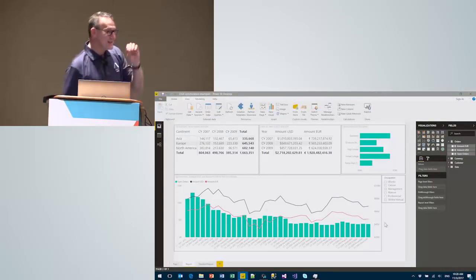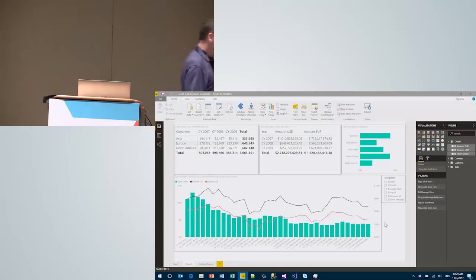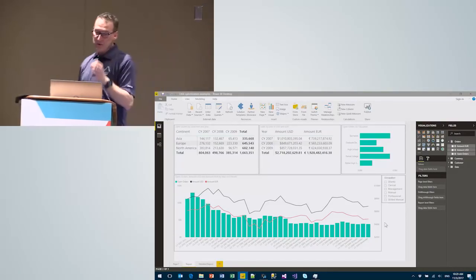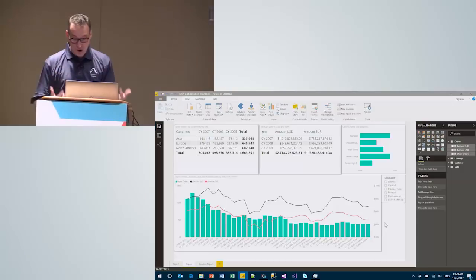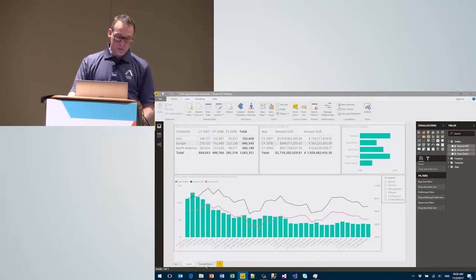When you have a query that is still very Formula Engine bound, you typically see a storage engine generating large data sets, and then the Formula Engine iterating on top of them. And the time needed to answer those queries depends on how complex your query, how complex your report is.